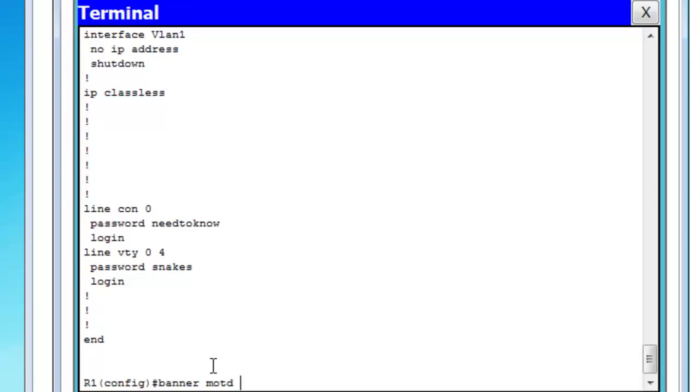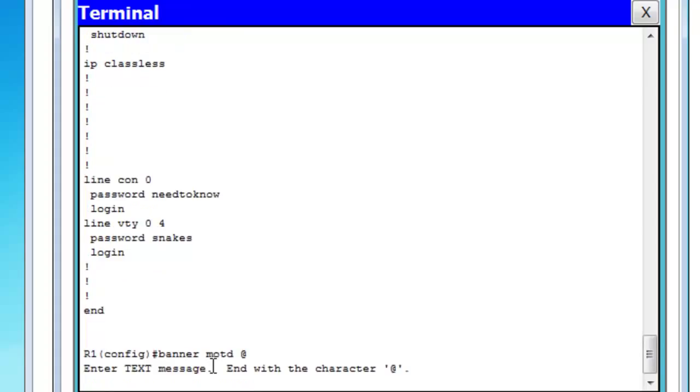You're going to issue any character on your keyboard, and this is what's going to tell the router, okay, when you see this command, anything after it is going to be my text for the banner, and then you're going to have to hit that same key at the end of your text so that the router knows between the two that that's your message. So I like to use @ because not too often you're going to use that in your message.